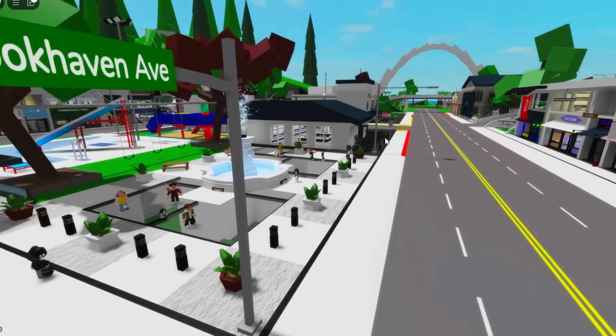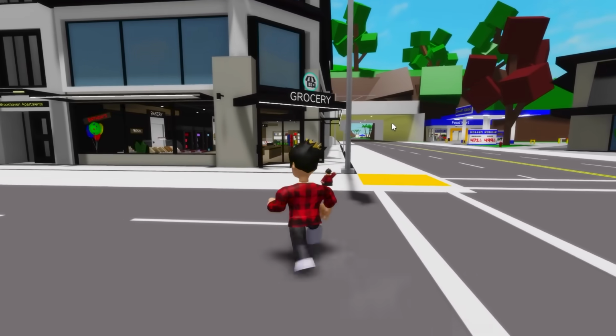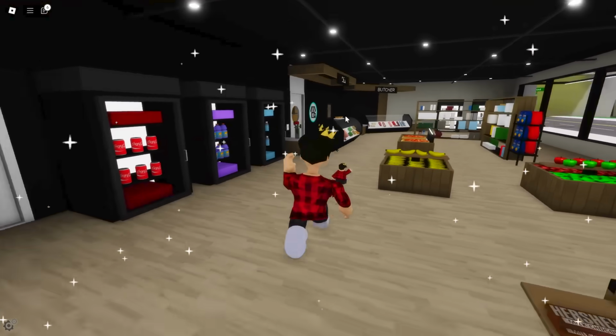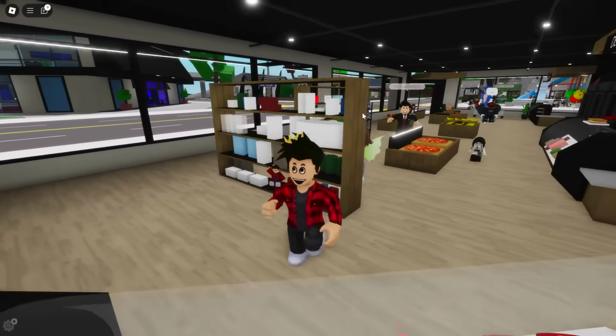This time we're in the latest update of Brookhaven. If you watch the channel, you probably know all about it already, with the whole grocery remodel and stuff. I think it looks a lot prettier this way. Gives it a premium air. What I mean is that it looks more sophisticated and very well modeled.